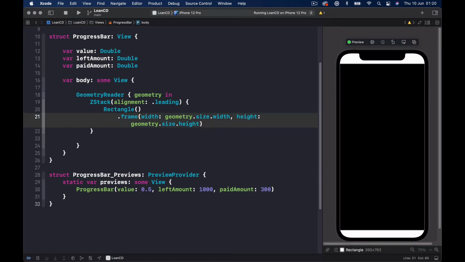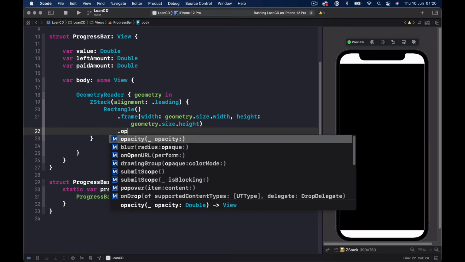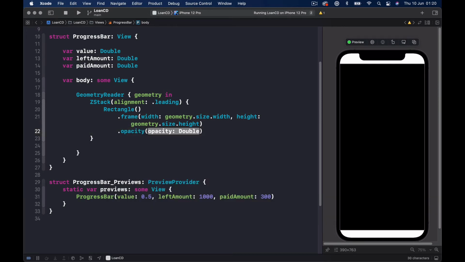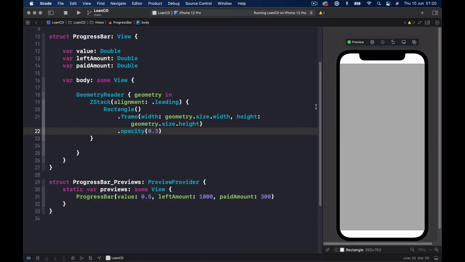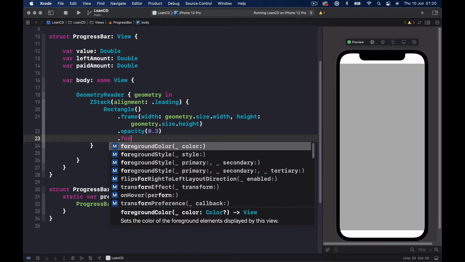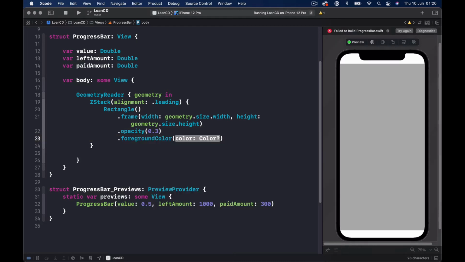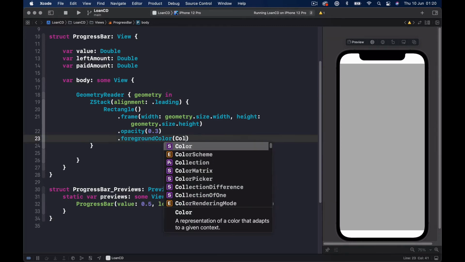Then we want to pass some opacity, so we make a little bit of transparency here. Color, we need some foreground color, and let's make this color.